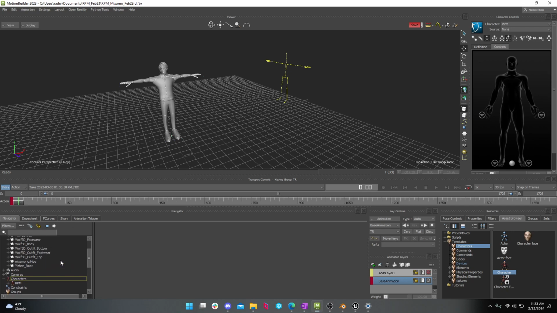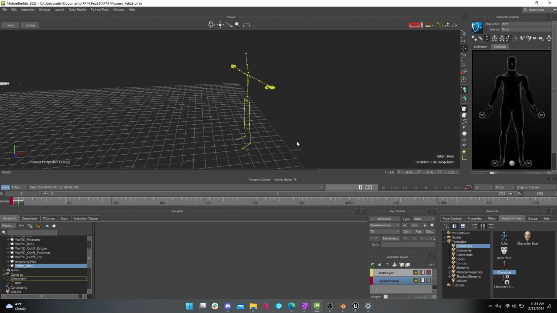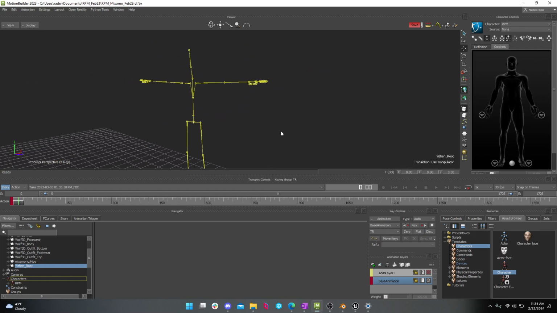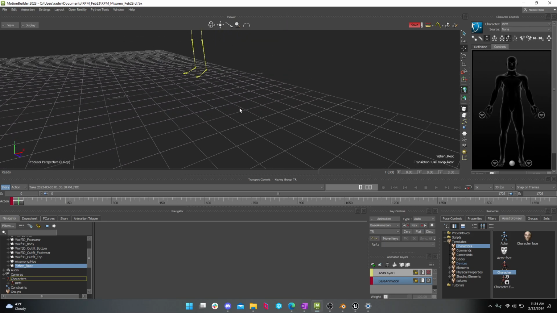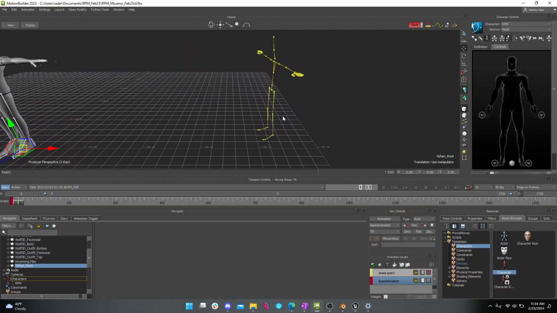Now the important stuff. All right, so next thing that we need to do is we need to do what's called zeroing out this skeleton over here. So see how it's faced not in the positive Z direction.